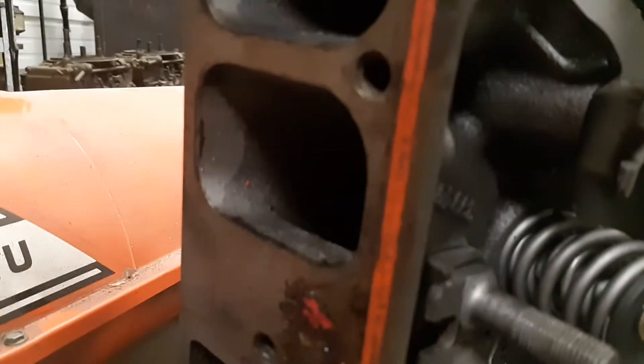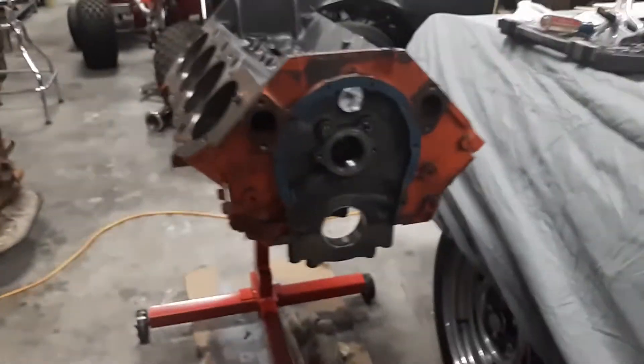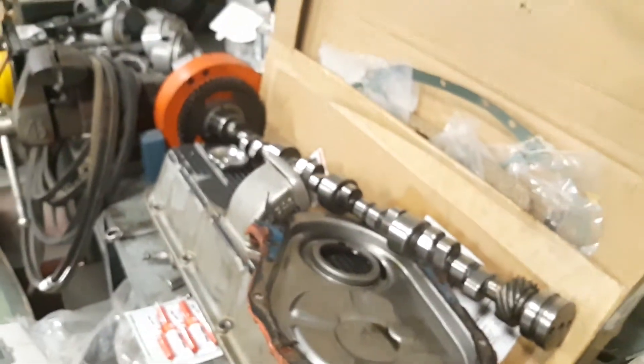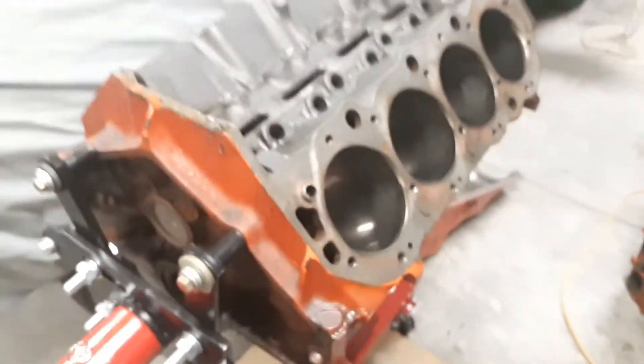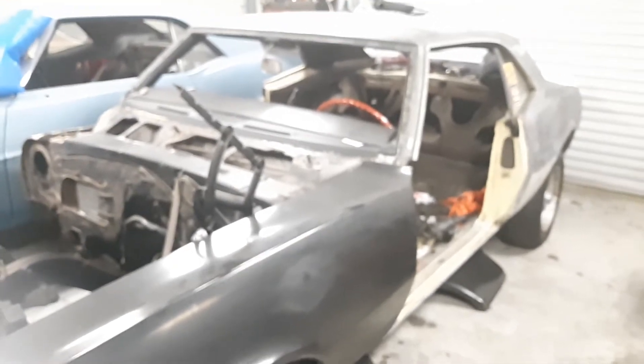Those are rectangle port - they're kind of like LS6-type heads, so they're pretty nice. They had some port work done to them - just port matching is really all that's been done. I do have a solid roller cam to put in it. This was a pretty wild motor when I took it apart. Some of you will recognize they had Mickey Thompson valve covers. But what I really want to show you is back here - it has a General Kinetics cam. It's a solid roller cam that was in it, and it used the older style link bar setup - the really long bars. The lifter bars are about this long - these two would be linked to these two. Pretty cool, a lot of historical parts.